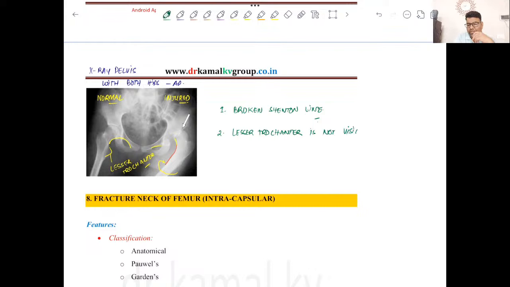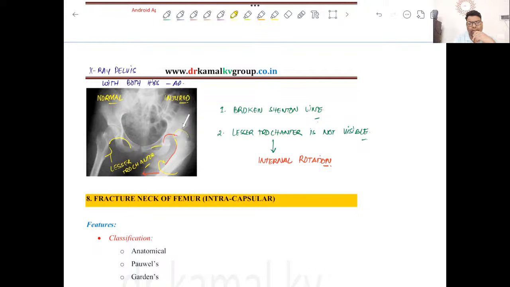And it doesn't mean that it disappeared. It is simply because there is internal rotation deformity, and therefore it moves behind, to the posterior aspect of the shaft of the femur. So this is an indicator of internal rotation. Now you can also see some adduction here, right? So adduction can clearly be observed here, and this is the acetabulum here, right? So this is the acetabulum, and one can easily see the head of the femur which has gone outside.